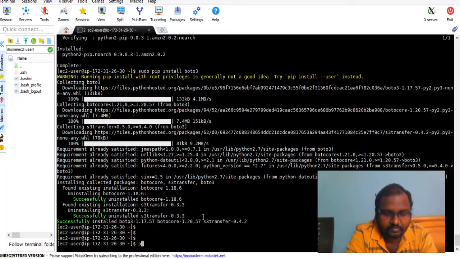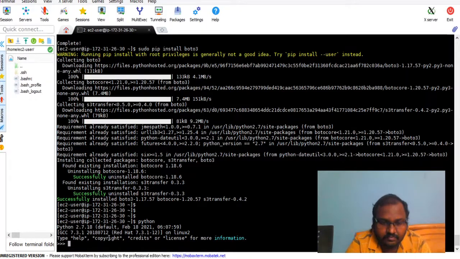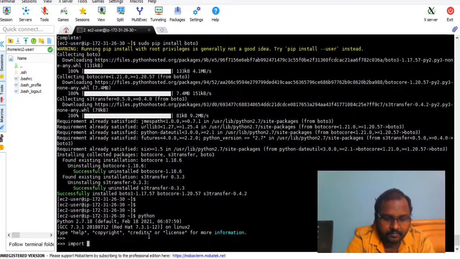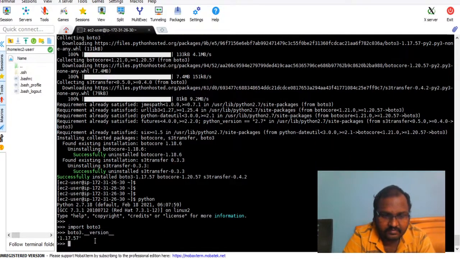To check whether Boto3 is installed or not, just type python. This is the terminal, just used for testing a few small operations. If you don't know a for loop or anything in Python, you can test it here. So here I just try to import Boto3. Since it is imported successfully, it has been installed. So let's see the Boto3 version. This is the command for seeing the version. It is 1.17.51. It is the latest, so it's okay.